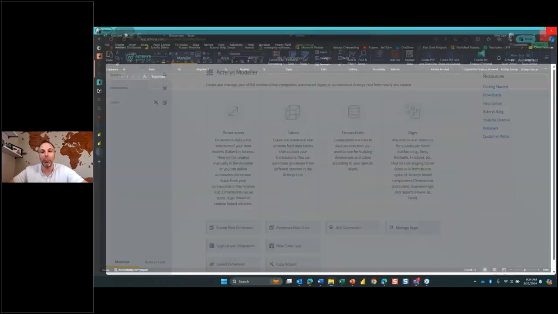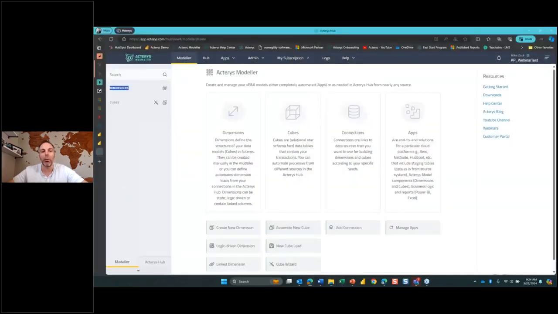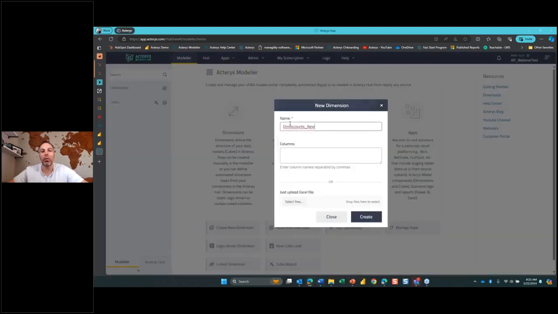So I'm going to go ahead and close this out, and we're going to start with our first dimension. Our first dimension today is going to be the expense dimension. So let's start there. It's very easy to create a new dimension. All we need to do is go in and specify the name of that dimension. So I'm just going to go ahead and copy this over and select this plus sign here. This is how easy it is to create a brand new dimension.